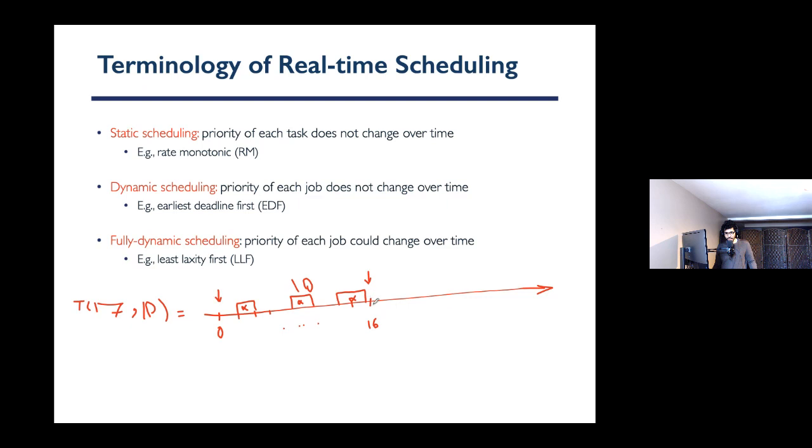Then at time 16, the second one comes, second job. And then you have time until time 32 to run it. I think I made a mistake. It should be 17 and then 34. Yeah, because it's 17. So that's basically what it means.